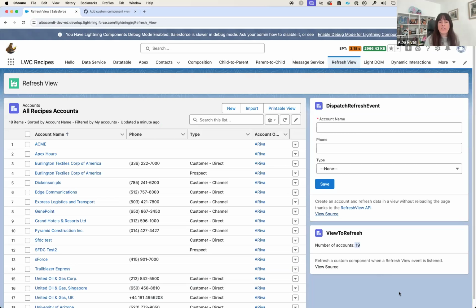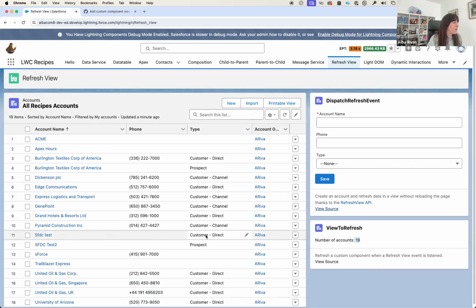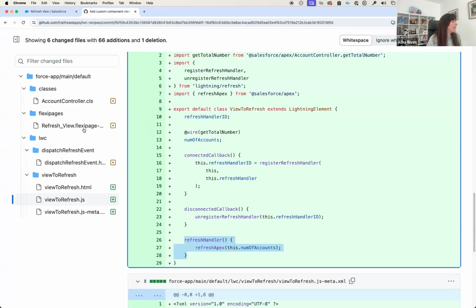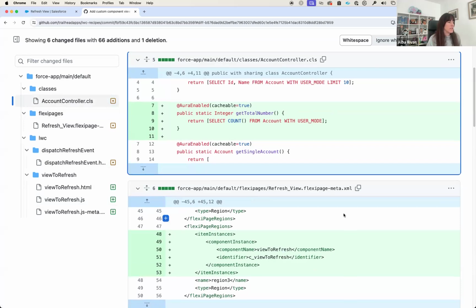I see a comment on the chat from Thomas saying the numbers don't match. 18 is in the list, 19 in the component at the bottom. Really? I didn't realize that. Actually, I don't know why, because let me see.